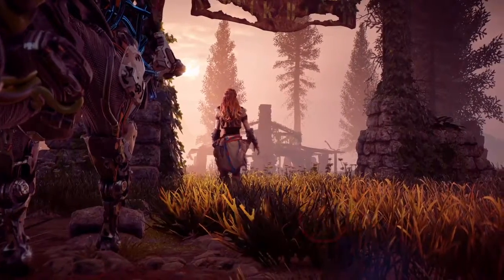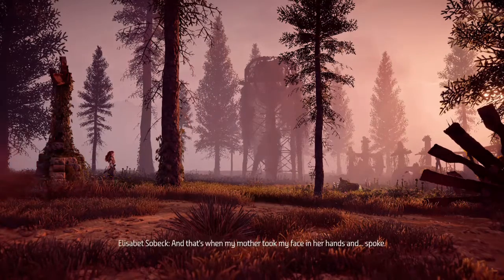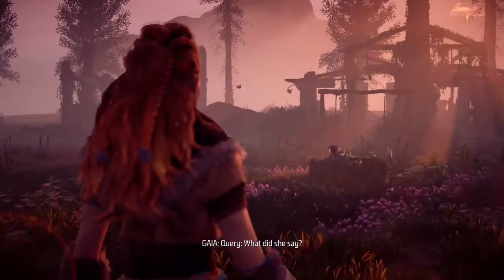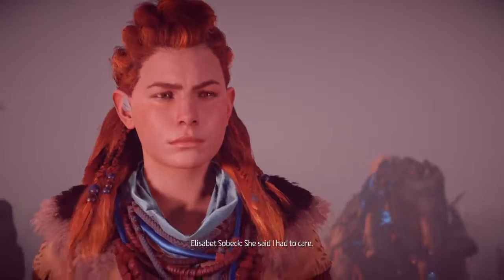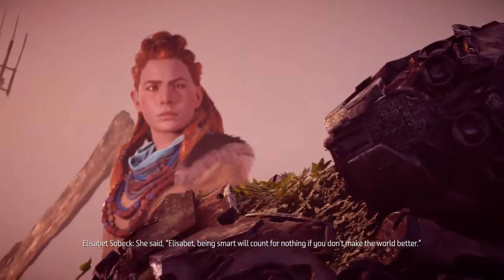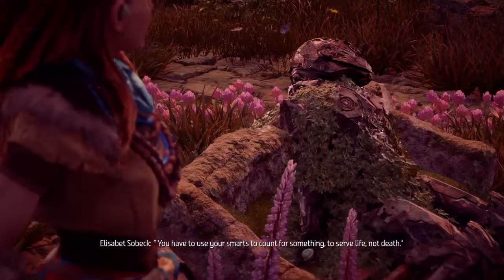that is, well, when she was I still alive, like remember a few hundred yelling years that ago, I didn't care. she created And like, that's when or my she mother like took my almost face in her hands copied and her DNA and spoke. duplicated herself, and that's Query. her What the did she character you say? play. She said That's I had to technically her, care. She said, Aloy, just Elizabeth, in the future, and then being smart this right will here is count for her when nothing if you don't make she the had to world better. save You a have to use your smarts to count for place something.